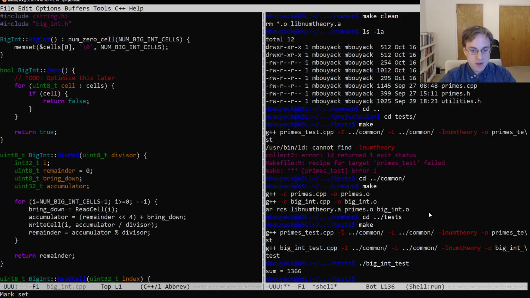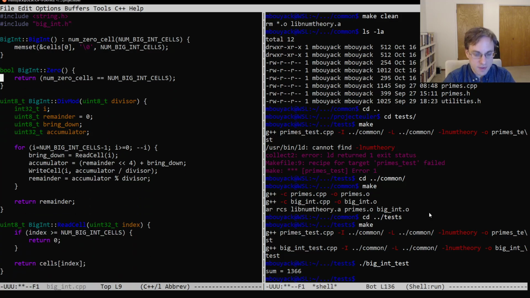Okay, so now we should just be able to return num0 cells equals num big int cells. And we can get rid of all of this.